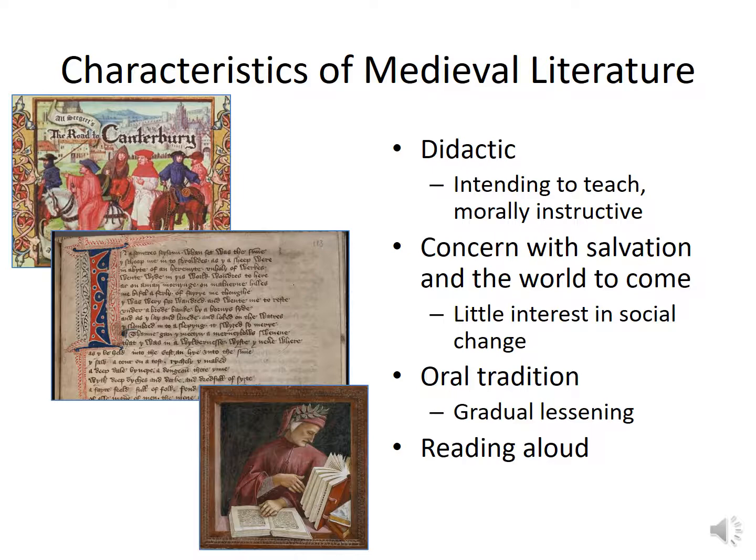Today, in the 21st century, when we learn that the bulk of the population was in the third estate and there was very little social mobility, a lot of that bothers us and we go, wow, how could they live that way? But people during this time really didn't have that much interest in social change. So we have to remember that people in a different time thought differently. They were okay with being, for example, a cobbler if their father was one, or if their father was a blacksmith, then they would become a blacksmith. So this was just part of the fabric of day-to-day life, and they were okay with it.